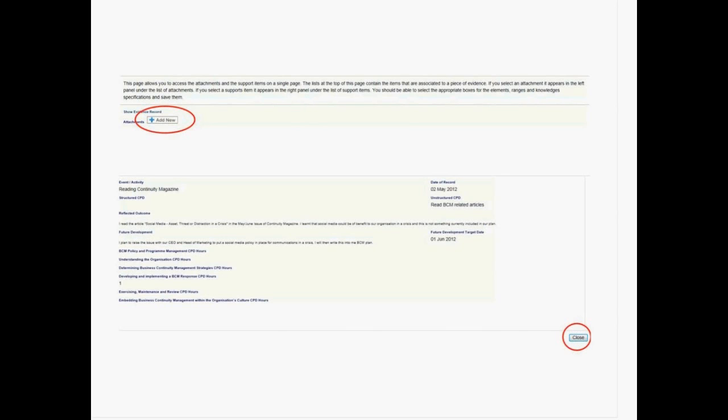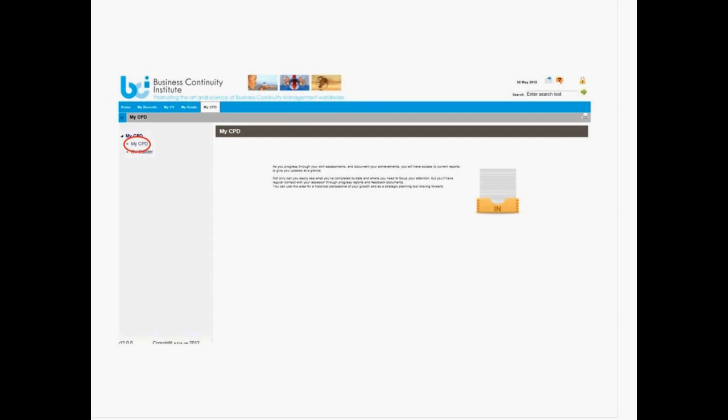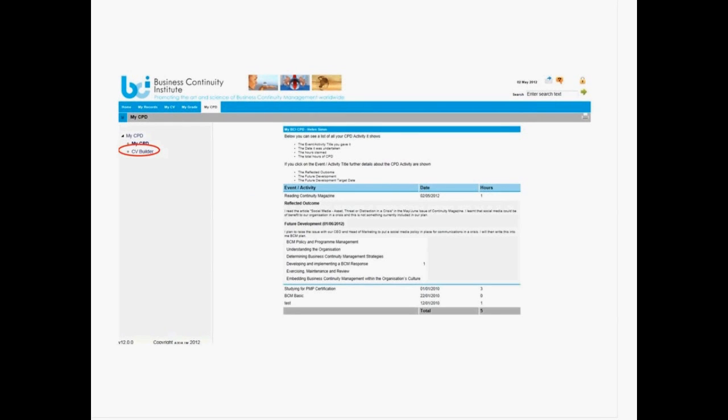Also, you can enter more than your minimum hours if you want to. The CPD system is a member benefit and can work as a complete repository for your professional development over your career, and this can prove very useful when applying for a new job or promotion or a new consultancy position. Well, I hadn't thought of that. I could use it during my annual appraisal or to ask for that pay raise I've been after. Would I have to give my boss my password to show him or her the records? No, not at all. If you click on My CPD on the top bar and then My CPD in the left-hand column, it gives you a list of all your CPD activities, and you can click on each header to expand the record. You can then just copy and paste this into a Word document.